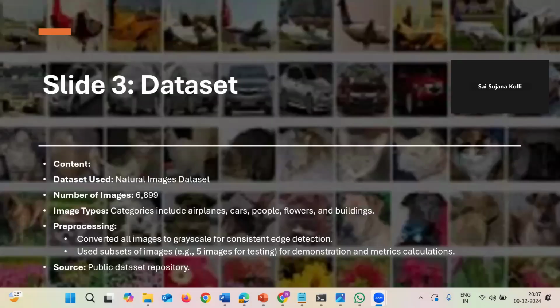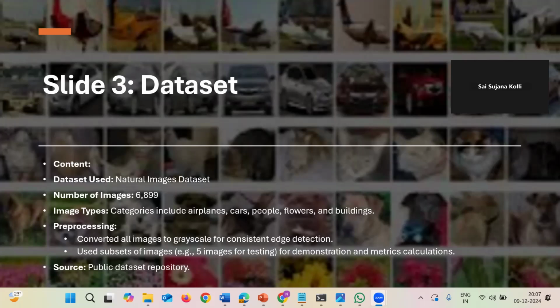Coming to the third slide, the dataset. The dataset used in this project is the natural image dataset, which consists of 6,899 images across various categories such as aeroplanes, cars, flowers, and people. Each image is a high quality representation of real world objects, making it suitable for edge detection and segmentation tasks. Pre-processing involved converting all images to grayscale, ensuring consistency of edge detection across different categories.